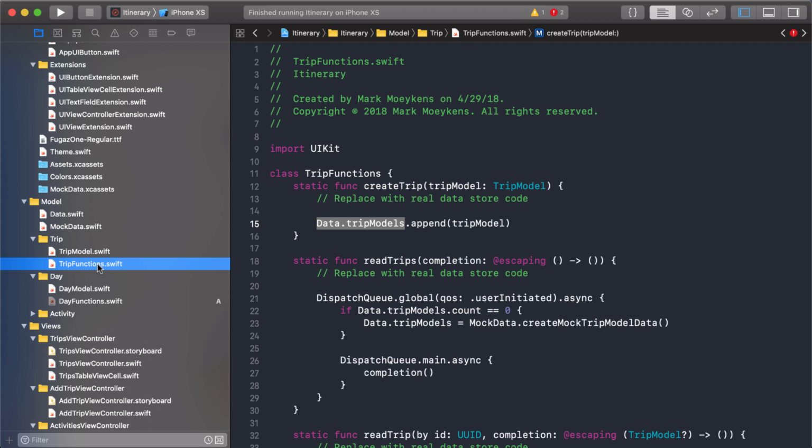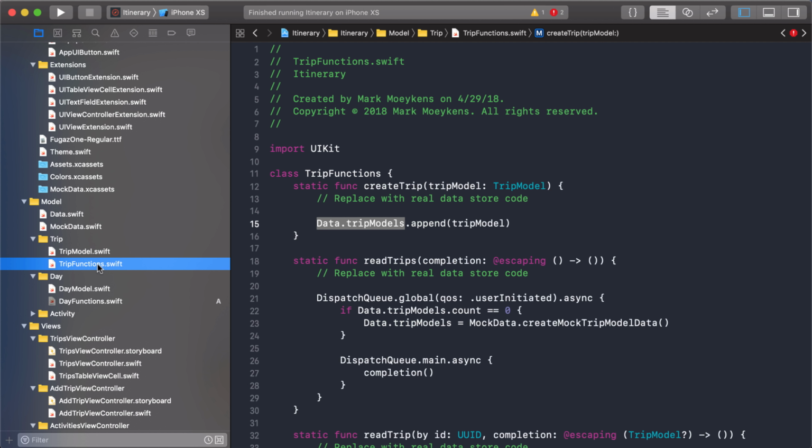And then, hold on, let me look at something here real quick. Oops. Yeah, I just passed in the whole model. So we're going to do the same thing. Let's just pass in the day model. There we go. Do we want to return anything? No, I don't think we need to. Just for a reminder, in case any of you are copying this code, I want to put a reminder in here. Did I put one in the trip functions? Yeah, replace this with real code.